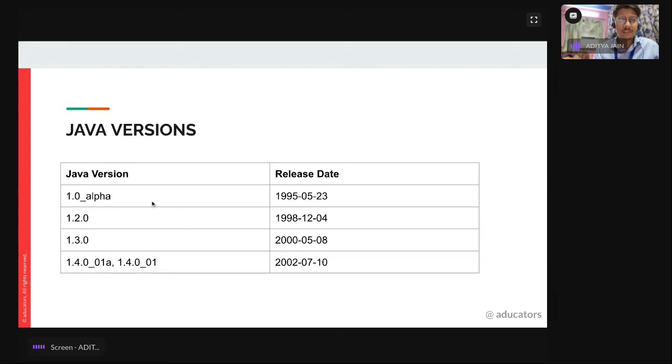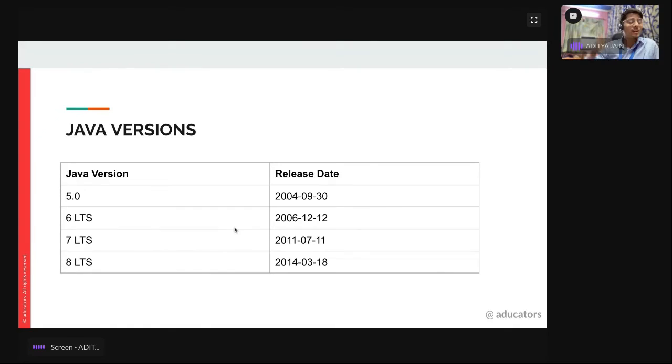Okay, so the very first version was known as Java 1.0 underscore alpha, and it was released on May 23rd, 1995. And then we have Java 1.2 after 3 years. So I told you some versions took a lot of time to get updated. So 1 के बाद 1.2 3 साल बाद आया था. And then 1.3 came in 2000, which is after 2 years. Then 1.4 का alpha and 1.4.0 underscore 1. It's a long name. Let's call it 1.4 only. So ये भी 2 साल के बाद आ गया था. And then they start calling it Java 5.0, which came in 2004, जैसे मैंने पहले slide में mention किया था.